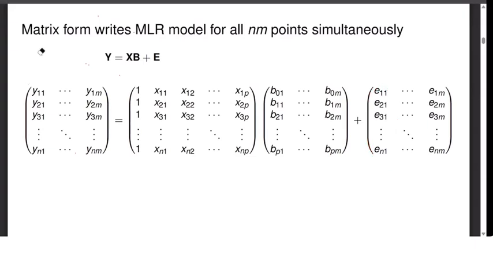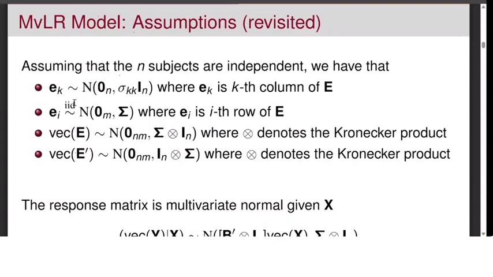If you go this way, then you are referring to the error associated with a particular observation across all responses. Does that make sense? So the error here, we have it in two ways, in the column way and in the row way. And of course, we need to be able to impose assumptions on that. So these are the assumptions here. Take a look at that.